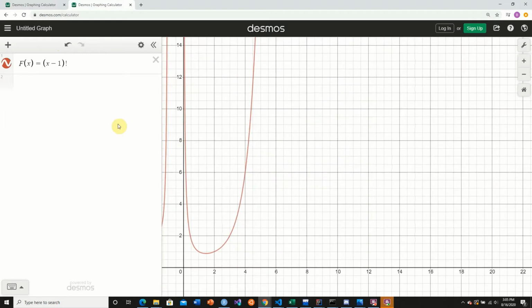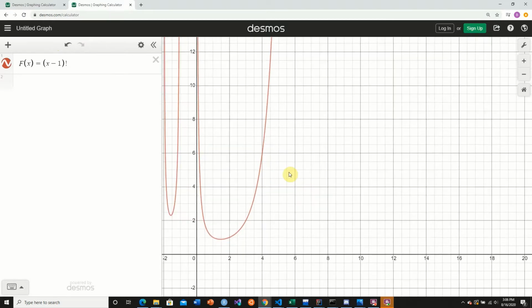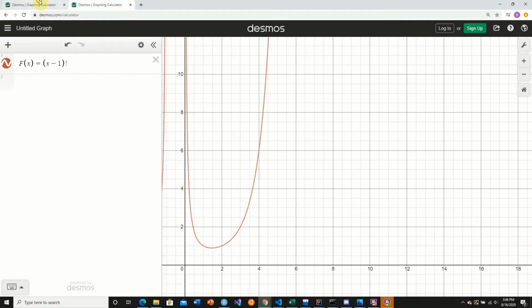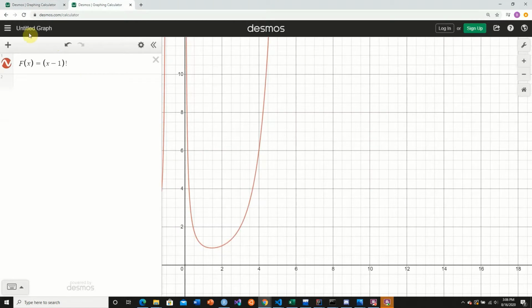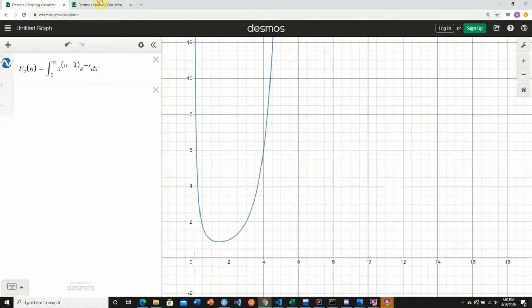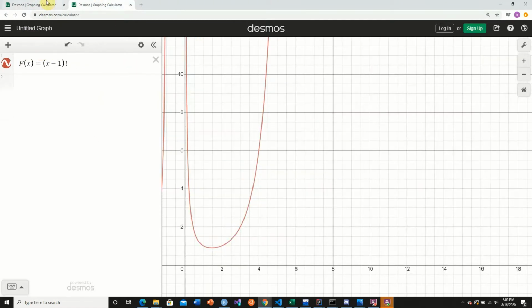Now we would only use this function for positives because we're dealing with real numbers, to where you can't take the factorial of a negative number. So here we have it, our curve. As we can see here, can't overlap them. However, they are the same curve. So one is for continuous, one is for discrete.